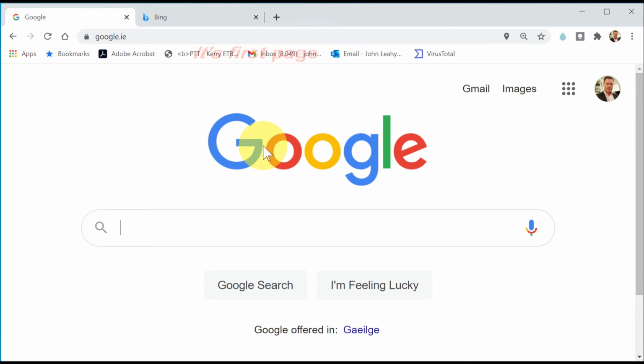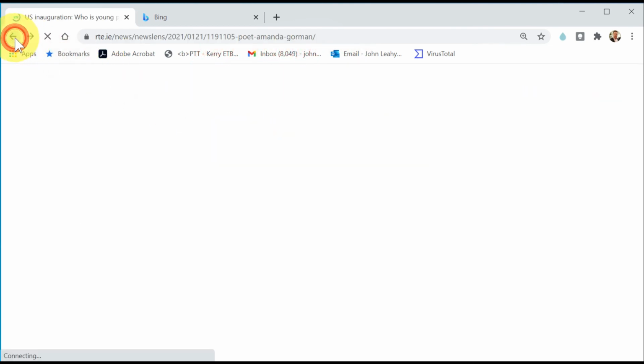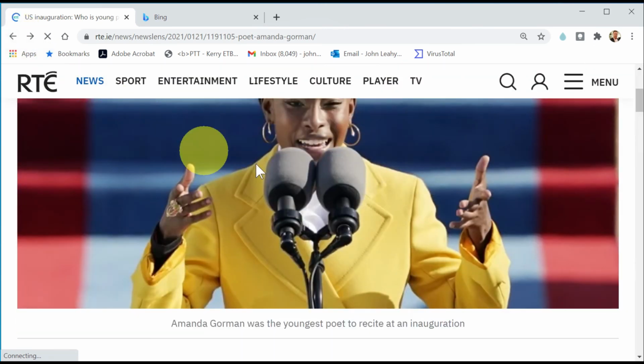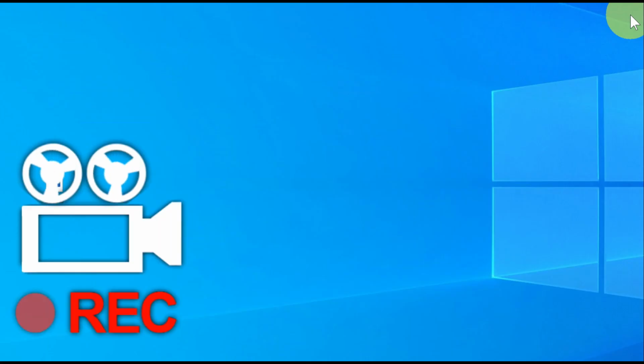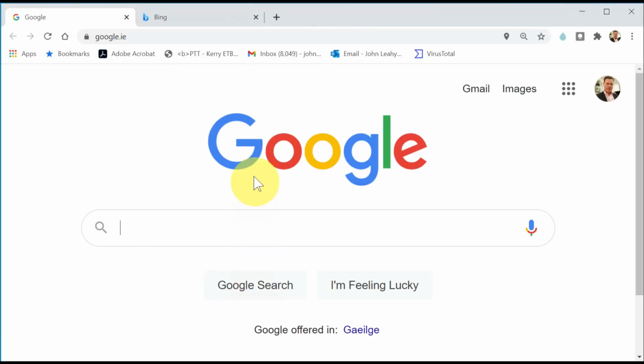To prove that point, I'm going to go back to RTE News. I'm going to close my browser. 1, 2, 3. So I closed my browser while reading the RTE News. And when you start your browser, it starts not where you left off, the RTE News, but at the first page of your browser, which is your home page. So I'm going to click my Chrome application, 1, 2, 3, and it takes me to the first page of Chrome, the browser application, which in this case is Google, the search engine.